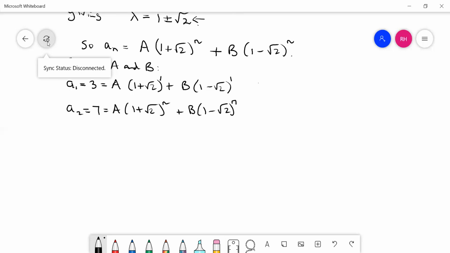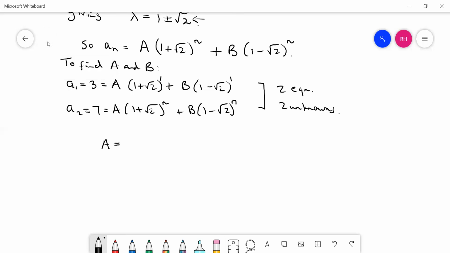Okay, so what have we got here? We've got two equations, two unknowns. I'm just going to cut to the chase on what the answers are, but if anybody can't work it out, then let me know and I'll do another video. So A equals 1 plus root 2 on 2. It's semi-coincidental that this A is very close to this term here. A equals that, and B turns out to be 1 minus root 2 on 2.